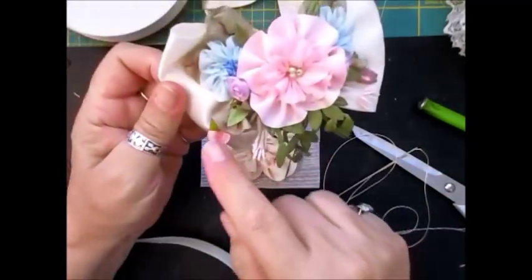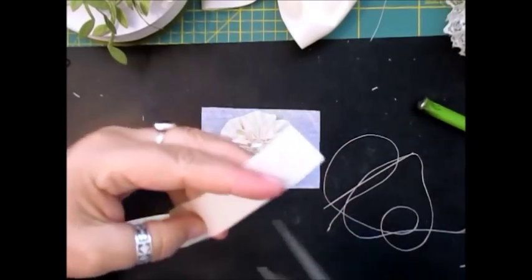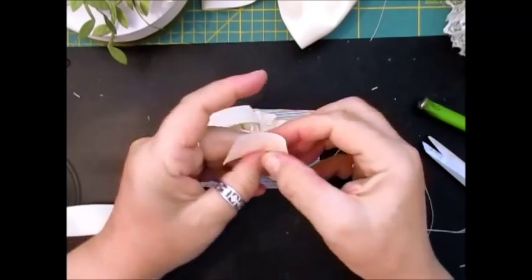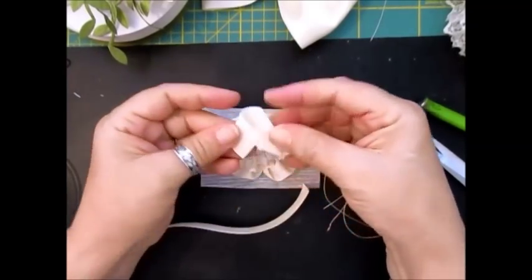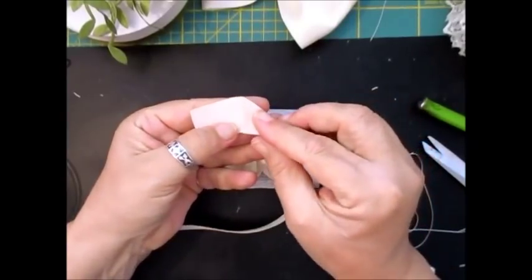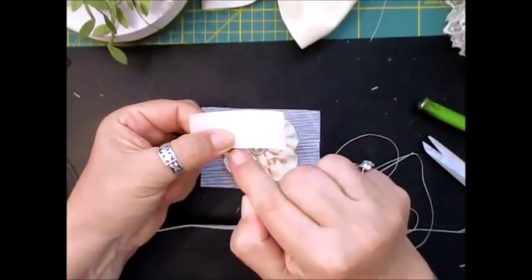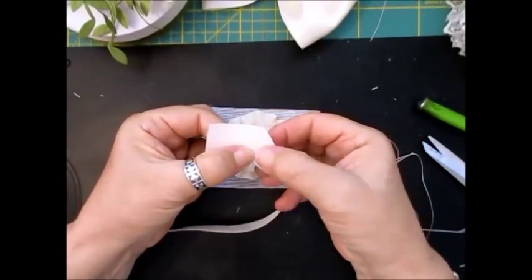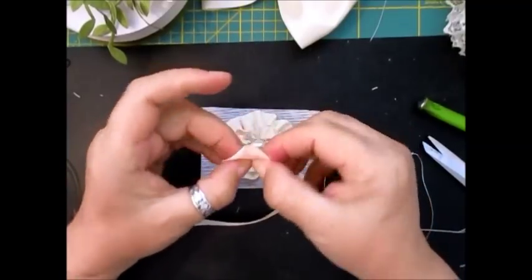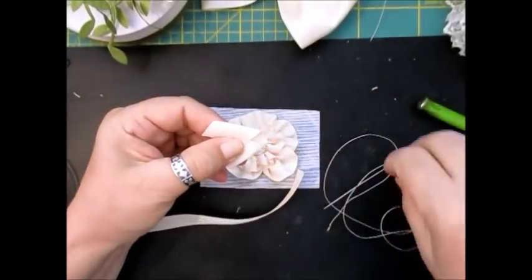I'm now going to do the bud. So in order to do the bud, I'm just going to cut about 2 inches. And then fold that over. So I'm going to show you that. I want a gap in the middle, so I'm only going to fold it over like that, so this top corner reaches the edge. Fold it over like that, top corner to reach what would be the edge if you could see underneath. Hold it like that, so you've got that gap there.